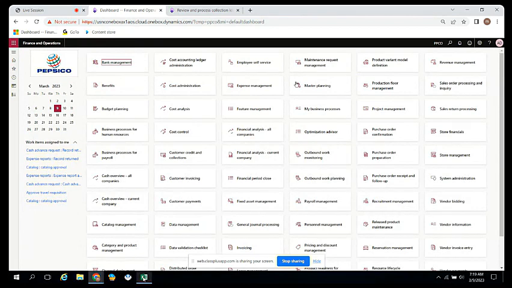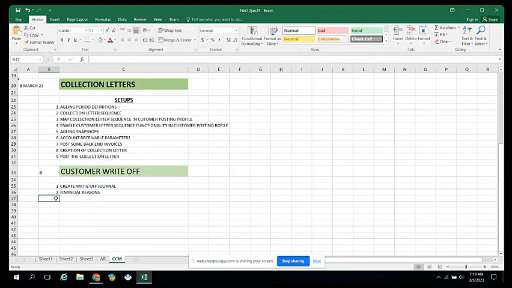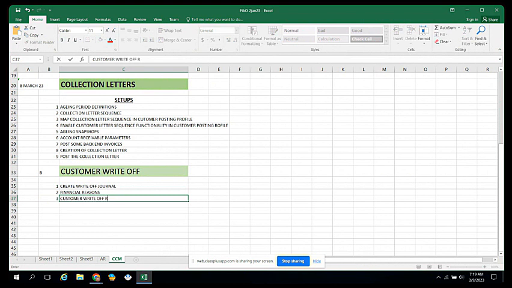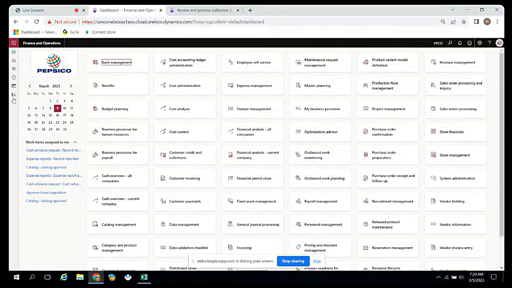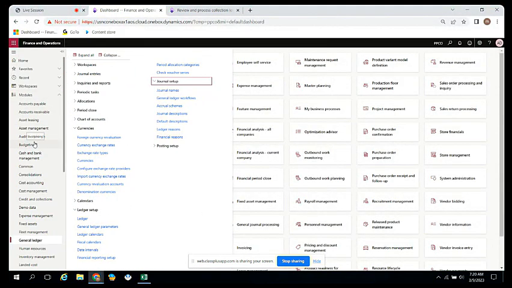Third setup is customer write-off reason codes. Third, simple, very simple topic. Go to credit and collection module.